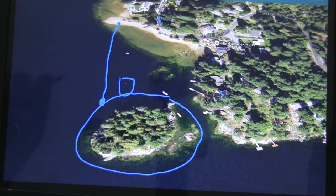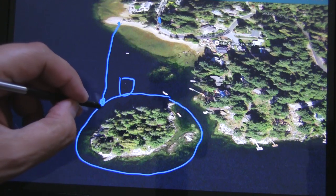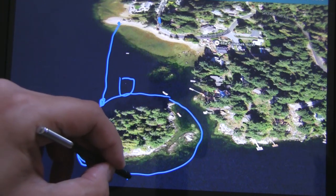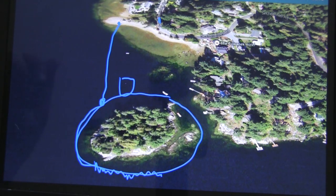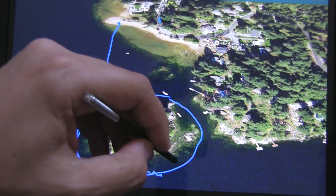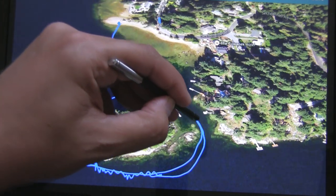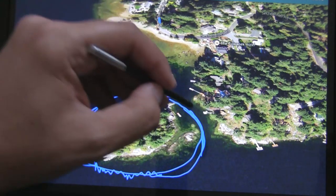You will descend to about 60-80 feet. You swim around the island, then you come slowly shallower around this part of the island. There's a lot of nice life in the 30 to 15 feet range. Look for octopus dens. When you end your dive, you come up, you swim through this little pathway over here.